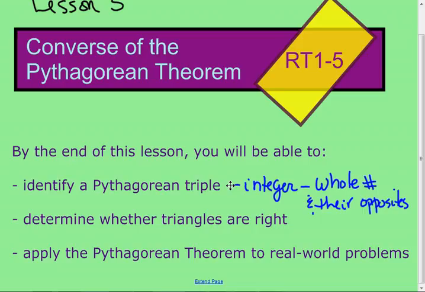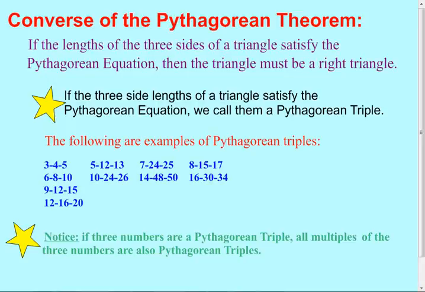So we're going to determine if triangles are right, and apply the Pythagorean theorem in real-world problems. And later on, because I took so many pictures in Egypt, we're going to use some math to find out how tall the statues really are that are in the temples. You'll see the pictures of me. I know how tall I am, and we're going to be able to figure out how tall the statue is. We're going to use some similar triangles. There's a couple ways to do it. You have to scale it. I suppose you could do that too. Never thought of that.